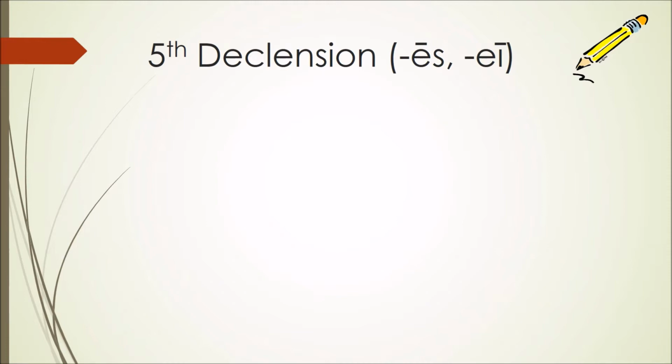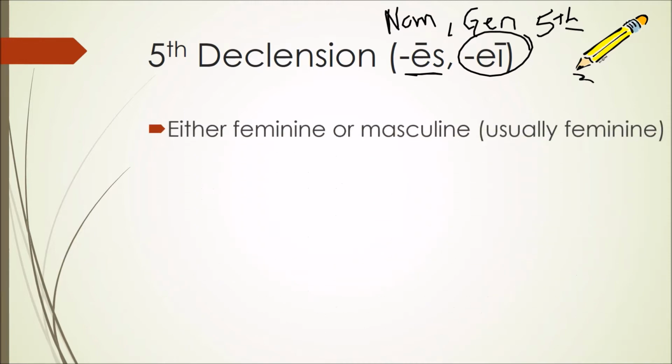Reminder that we have our dictionary entry that begins with the nominative singular and then goes on into the genitive singular. It's this EI ending that tells us that a word belongs to fifth declension, and then the nominative singular will give us some clues as to the gender. Now, really in fifth declension, I would say most words are feminine. There are a few masculine words, but quite frankly, there's really only a few words that are particularly important in the fifth declension. You're going to see both of them during this video.